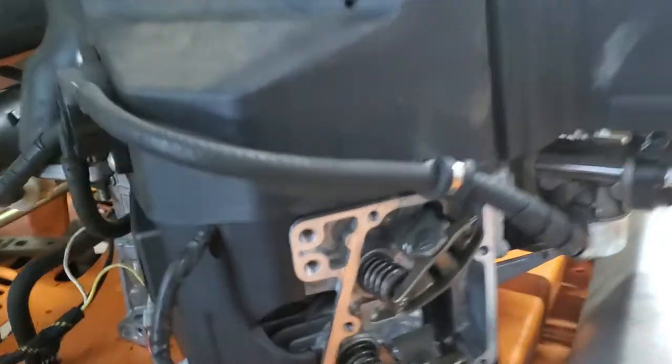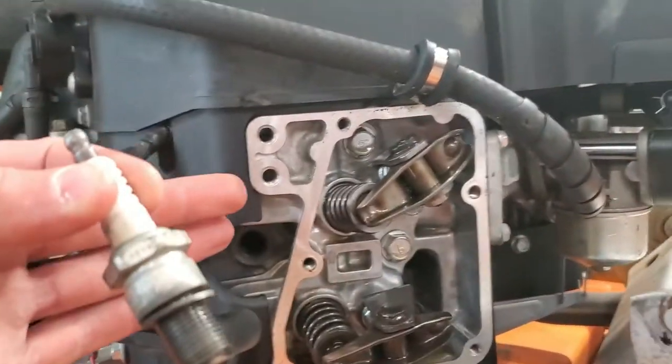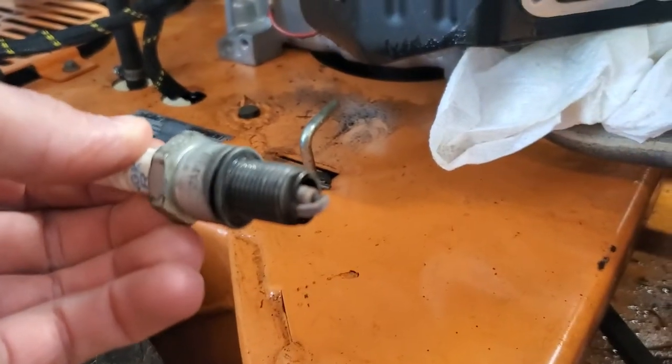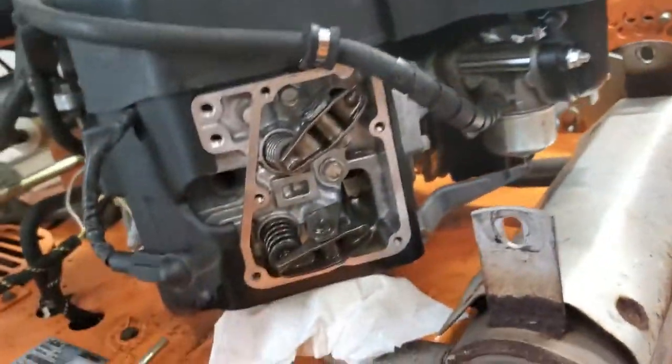All right, so I just took off the spark plug, and I moved the piston to top dead center, that's all the way up at the top right before it goes back down. You can see the spark plug looks nice and clean. The red's no big deal. That usually just comes from additives in the fuel. So that spark plug's good.